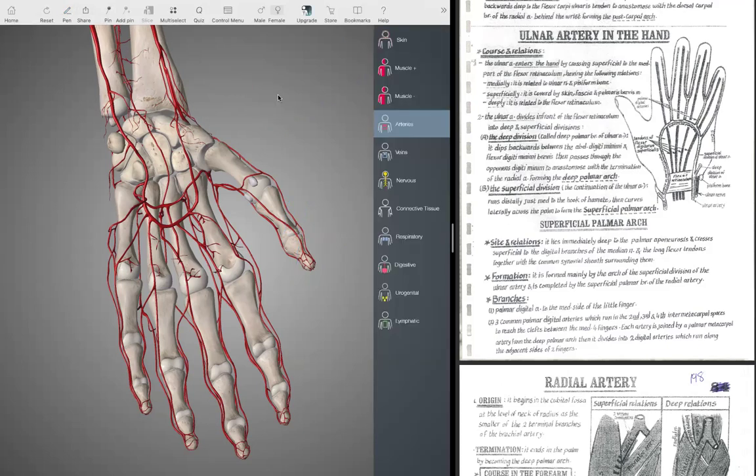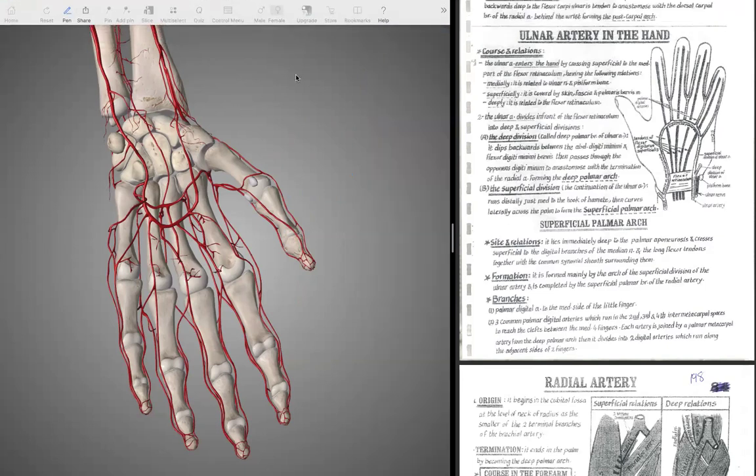Okay? So this is the arch. This is the arch. And the fingers are here. Okay? One, two, three, four. First artery comes here and goes to the medial side of the little finger. Okay? And then it says three common palmar digital arteries. One goes like that, one goes like that, and one goes like that. And this is the thumb, by the way. So we have the first branch here called palmar digital artery, number one, right here. The three common palmar digital arteries, which is one, two, and three.